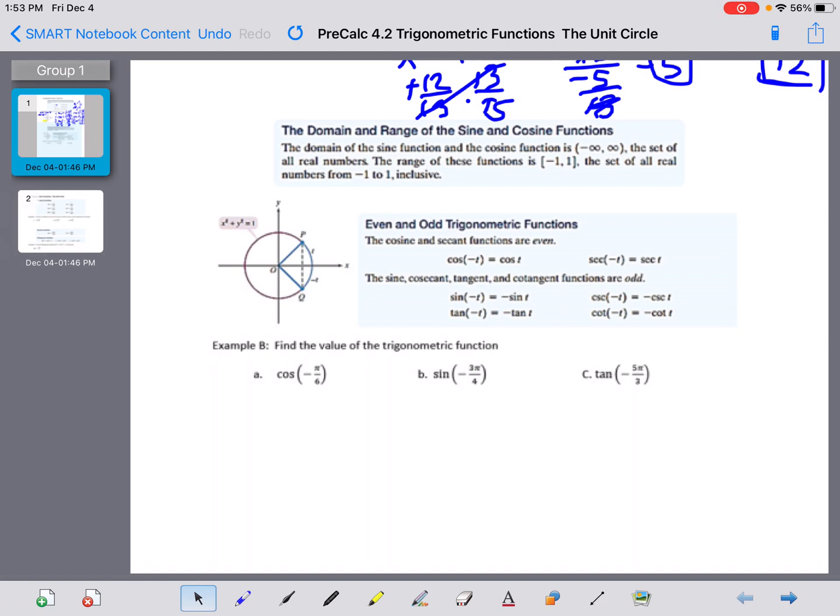So because of that, we can use anything we want, and our domain is negative infinity to infinity. If someone says, well, I want to plug in 7, we can plug in 7. It doesn't have to be 7 degrees. It can be 7. Remember, any number without a marking on it is radians, and that's fine. So you can really plug in anything for your domain.